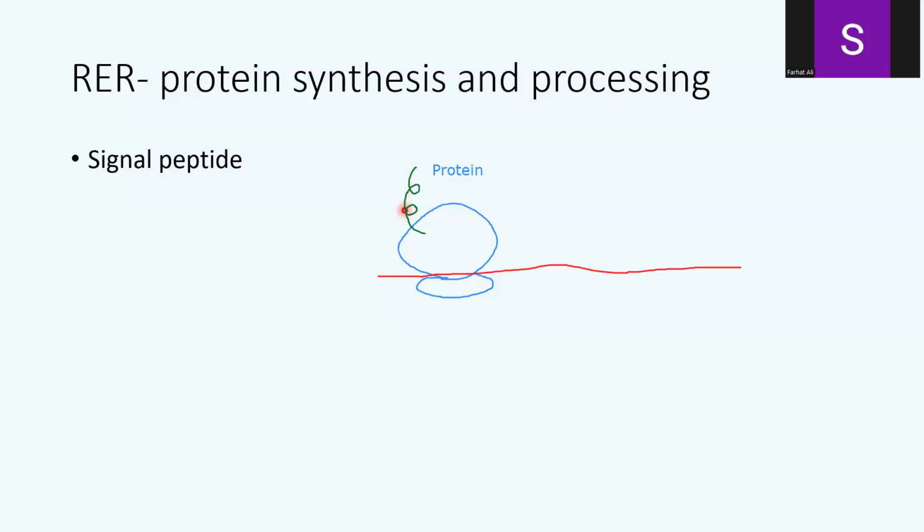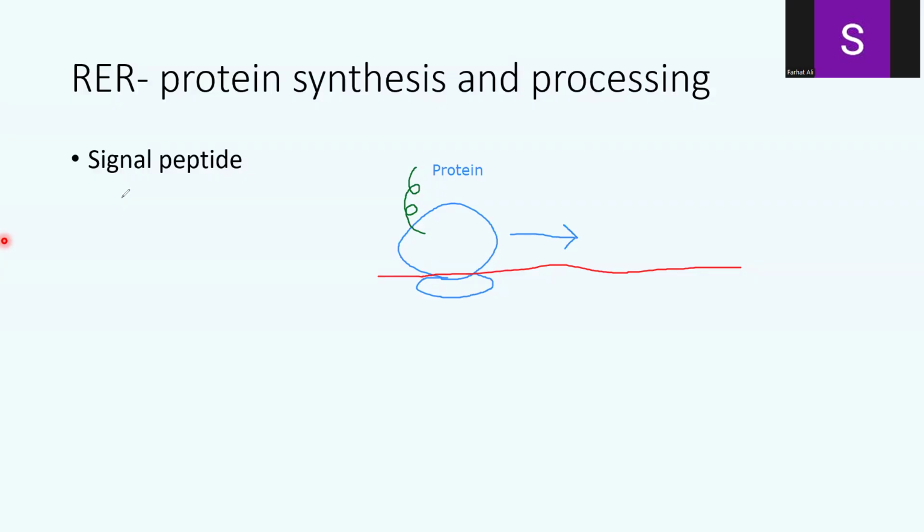If a protein does not contain any signal peptide, then the protein synthesis will keep on continuing in a normal fashion, and the ribosome will keep on moving, producing the protein. Once protein synthesis is complete, the protein will be released in the cytoplasm of the cell. So the protein will stay in the cytoplasm. These are called soluble proteins. They're going to stay inside the cytoplasm and work here.